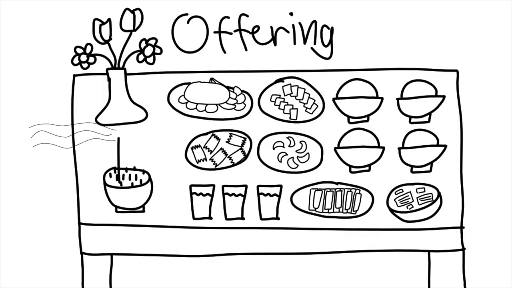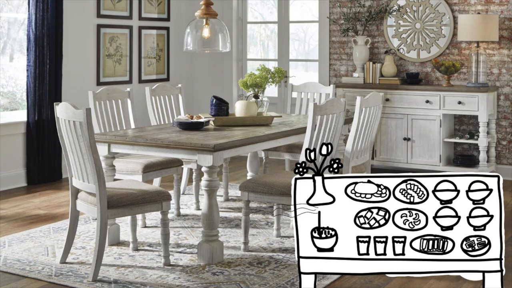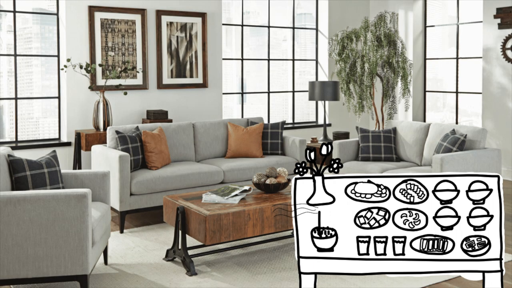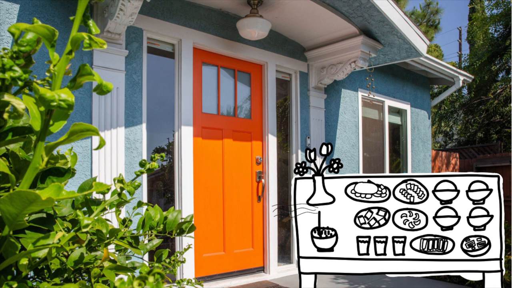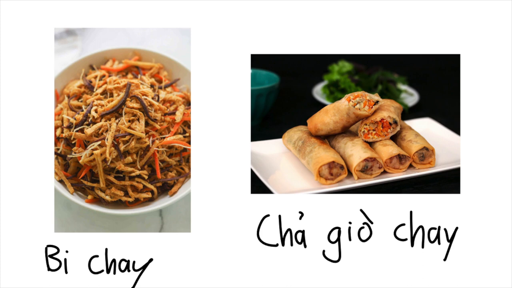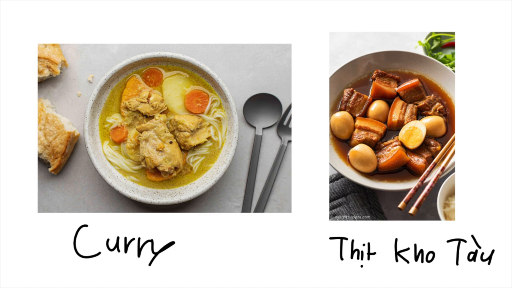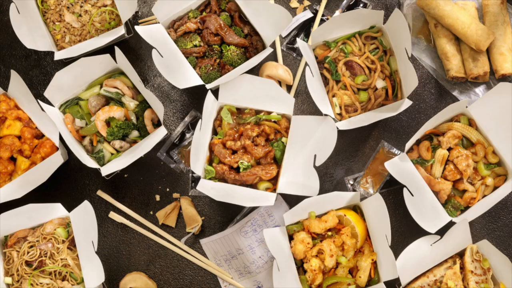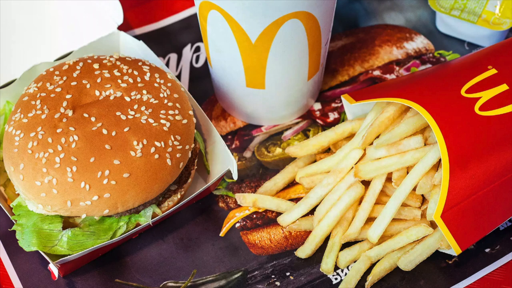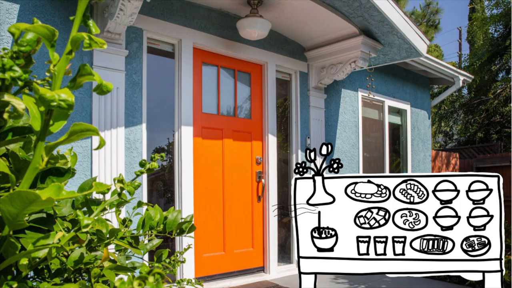Another thing about the offering tables is that there might be a few setups in the house. You might have one in your dining room, maybe one in your living room, and maybe an offering setup outside. Even the food would change too. If you're going to offer food to Buddha or vegetarian ancestors, then you have to be cognizant of that. For your others maybe you do food that's not vegetarian or vegan. Usually it could be home-cooked food, classic home-cooked Vietnamese food, or maybe even store-bought Chinese food. Heck, my mom sometimes does McDonald's because maybe your ancestors want to have that.